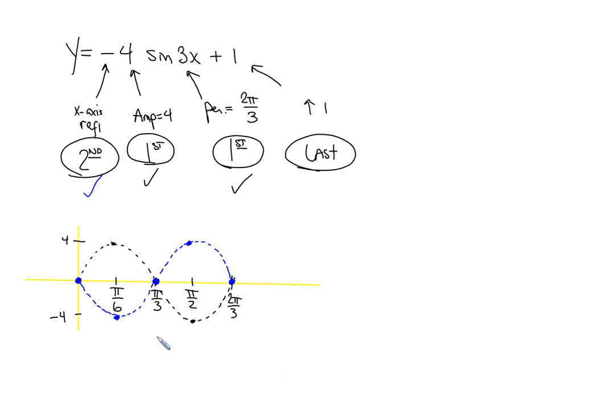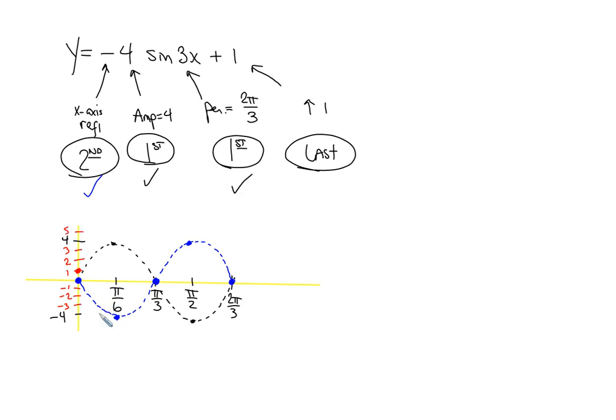The last thing we have, and I'll go to red for this one, is our up 1. So now it's very important, guys. I need to put in all my other marks here. You'll see why in a second. -1, -2, -3. Make sure they're spaced out evenly. So now 0 moves up to 1.